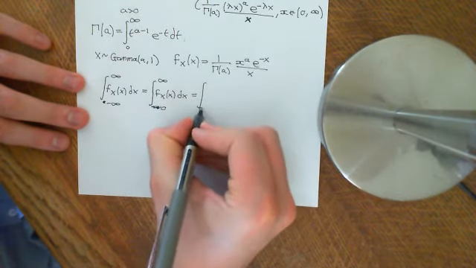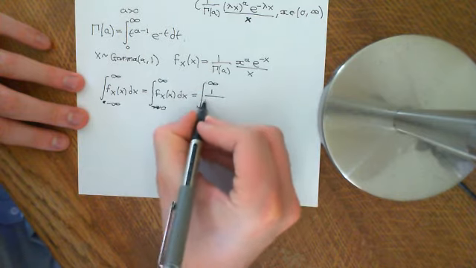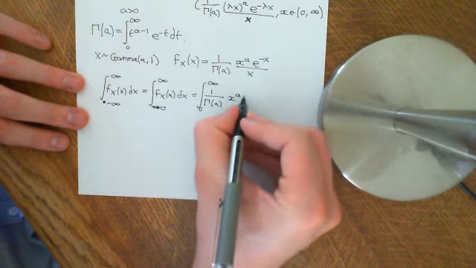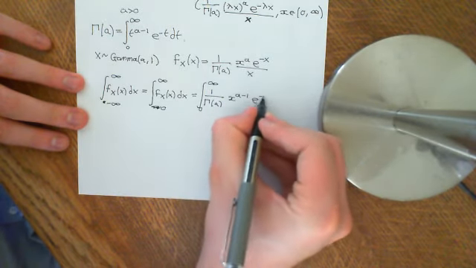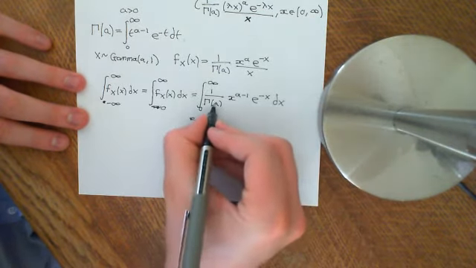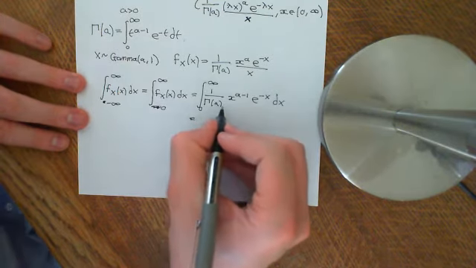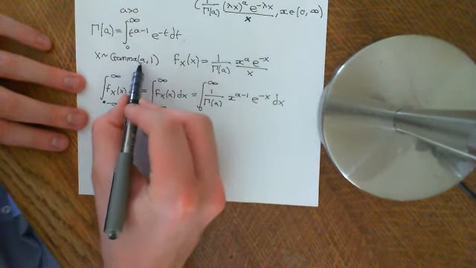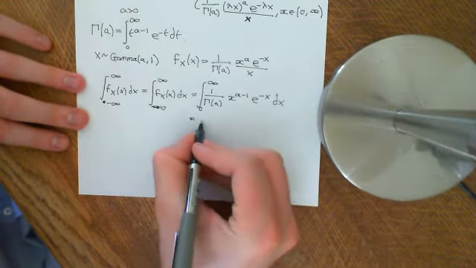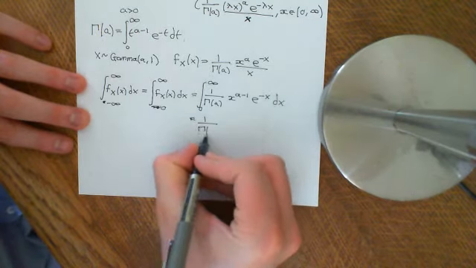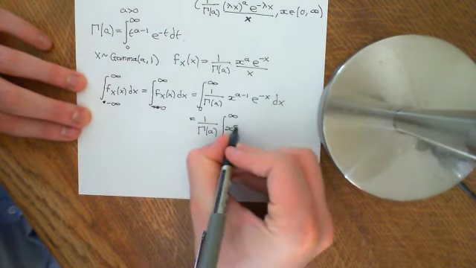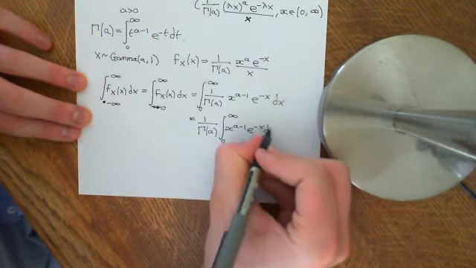Okay, so we get the integral from 0 to infinity of 1 over gamma of a, x to the a. Now it might be better to put a minus 1 there actually. Then we'll see it more easily. e to the negative x dx. Okay, now the 1 over gamma of a is just a constant. It is just some number. You give me the little a, which is a fixed constant, a fixed parameter for this distribution. I will work out what gamma of a is. It's just a constant, so pull that out, 1 over gamma of a, and then we get the integral from 0 to infinity, x to the a minus 1 e to the negative x dx.